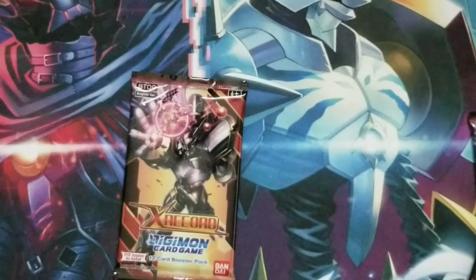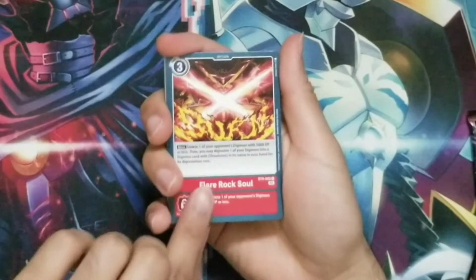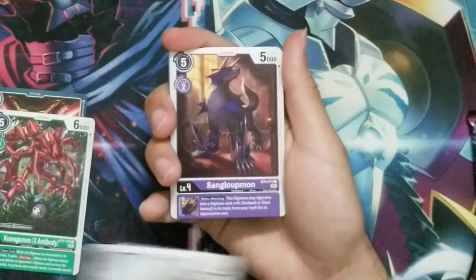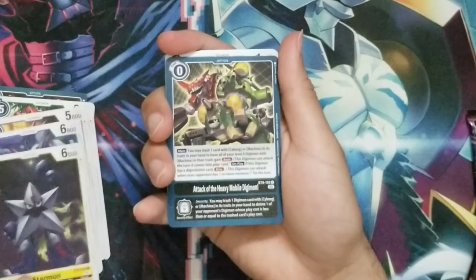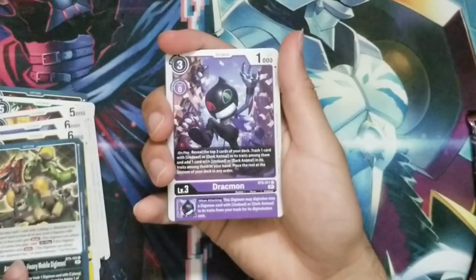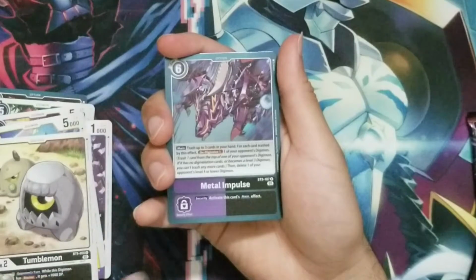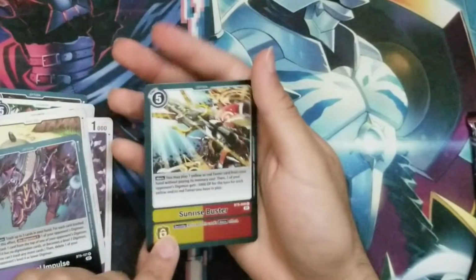Okay, guys. The last pack of the box. Let's see if we get another Alphamon or something else, maybe better, who knows. Okay, Flare Rock Soul, Kuwagamon, Tapirmon, Sangloupmon, Garurumon, Starmon, Attack of the Heavy Mobile Digimon, Dracomon, and then we have Nefertimon, Thumbmon, Metal Impulse, and the last card of this box is Sunrise Buster. Well, kind of a bust, but okay.